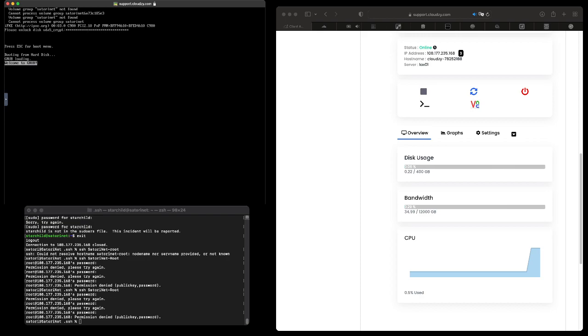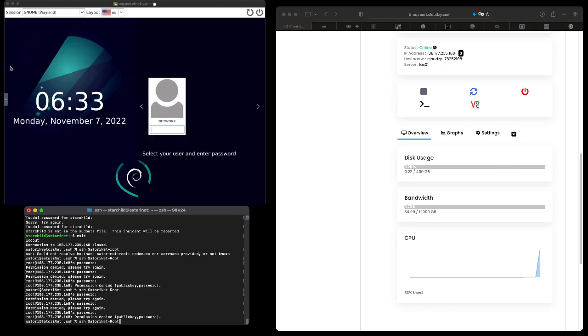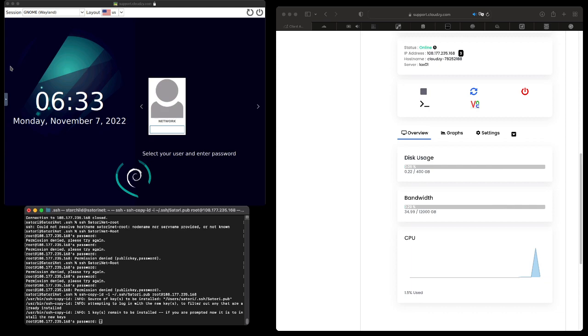So now that we've unlocked the drive, we can go to our Mac, and we're going to redo this ssh-copy-id. So we copied our SSH key to user, and now we want to copy it to root as well. Okay, looks like it was already installed. Okay, well, let's head in here.